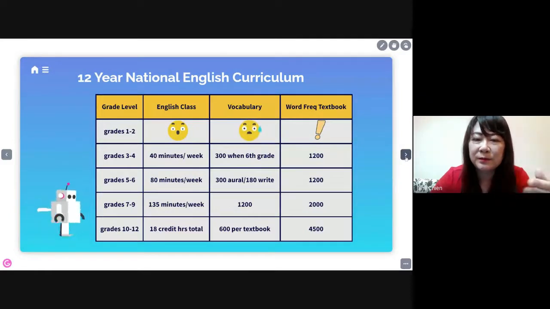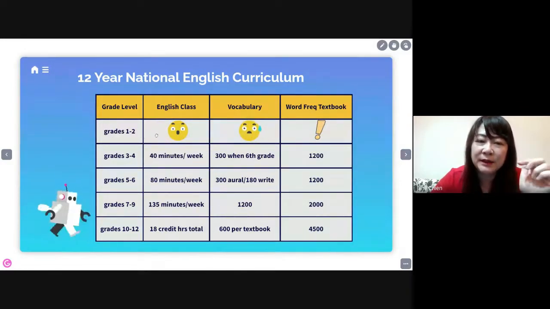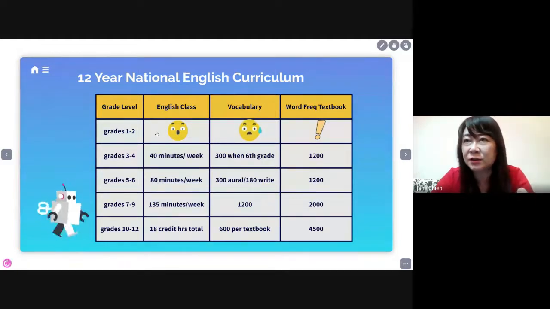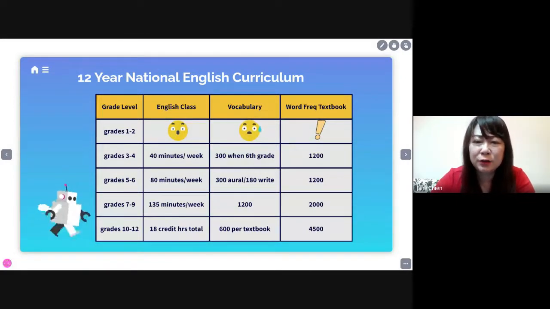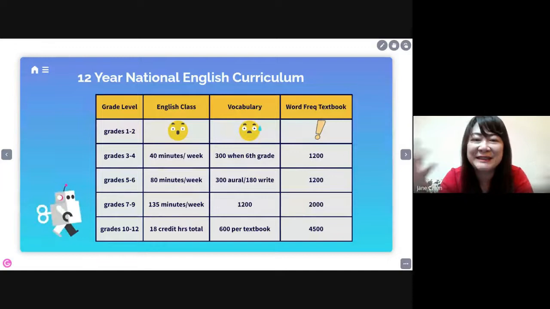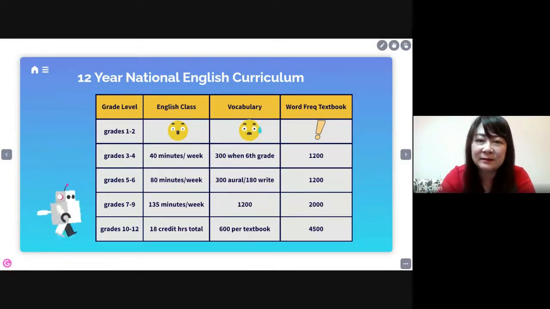So the reason is that right now, first graders and second graders in New Taipei City and Taipei City are learning life skills in English, PE in English, and music in English, or other different areas in English, and the vocabulary they encounter in those lessons is way beyond what is listed here. And a lot of teachers, especially subject area teachers, didn't know whether or not they should be teaching this vocabulary because it's not listed in the English curriculum. And for sixth graders, I taught mold. So the words sporangium or mycelium are not listed in the English curriculum.